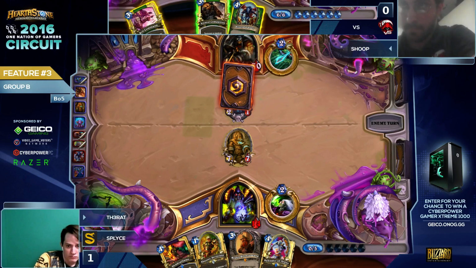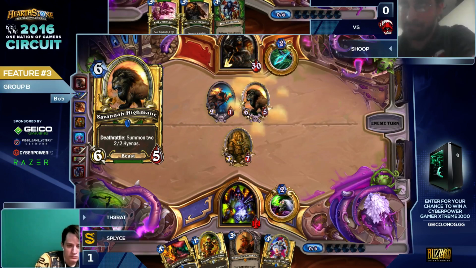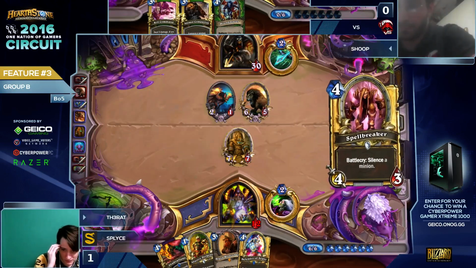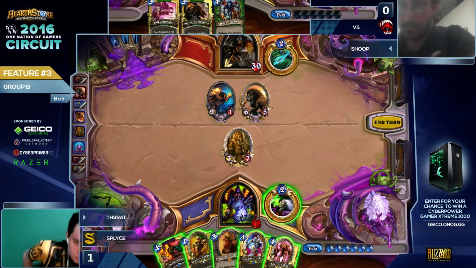but he's going to need to find this Reno Jackson ASAP, and even though Ysera's stash is going to be a big wall to get through, Houndmaster will get through it. And also, oh my God, I've had dreams of this moment, Admirable.